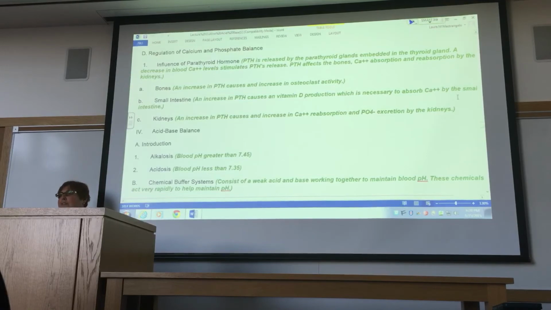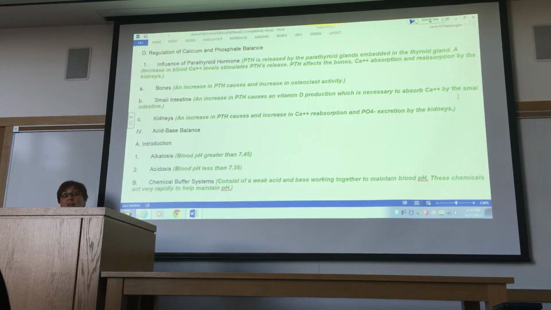What's added in this chapter is calcium and phosphate. Okay, so we talk about this. The major hormone that regulates blood calcium levels is parathyroid hormone. Okay, we talk a little bit more about it when we hit the endocrine chapter. But the parathyroid glands are embedded within the thyroid glands. When someone has a thyroidectomy, they try to actually keep the parathyroid glands intact. And so when you have low blood calcium levels, this stimulates the parathyroid glands to secrete parathyroid hormone, and then that is going to help increase and raise blood calcium levels.